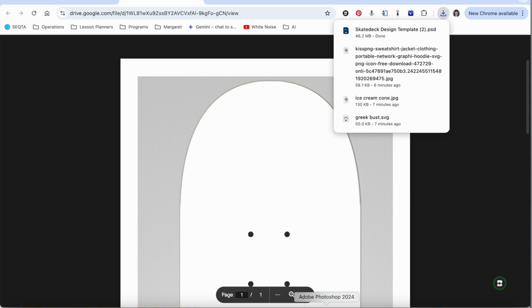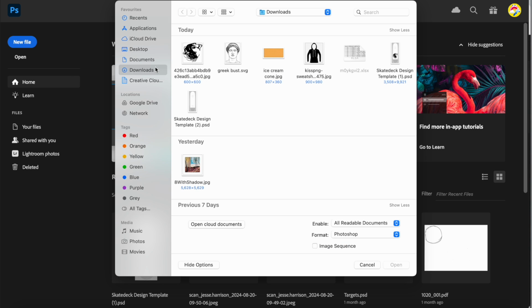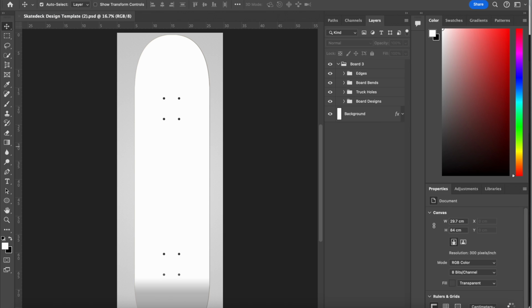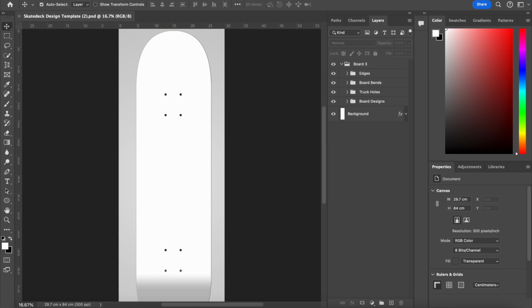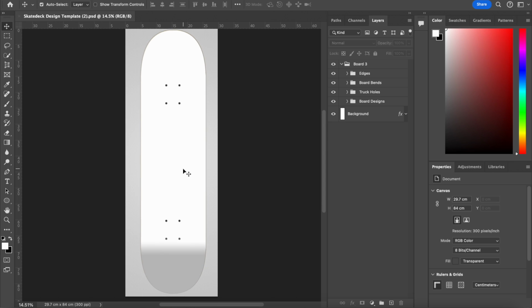So let's do that. I've opened Photoshop and now I need to find that template. So I'm going to go File, Open, and it should be located in your downloads. I can see that here, and you can see I've also got my design references ready to go. Now, when you are first using Photoshop, it can be a little daunting because there's lots of new settings. So we're going to look at the basics for what you need to create this design with.